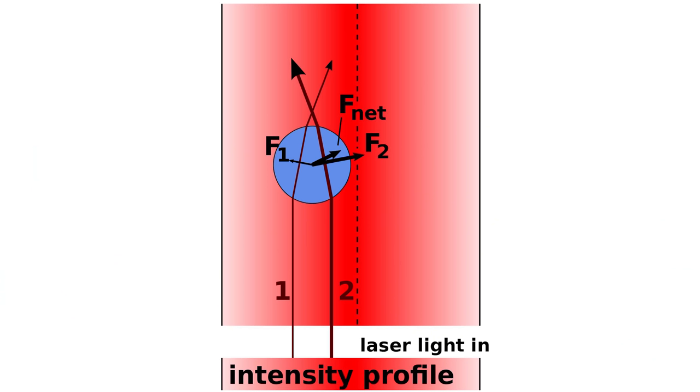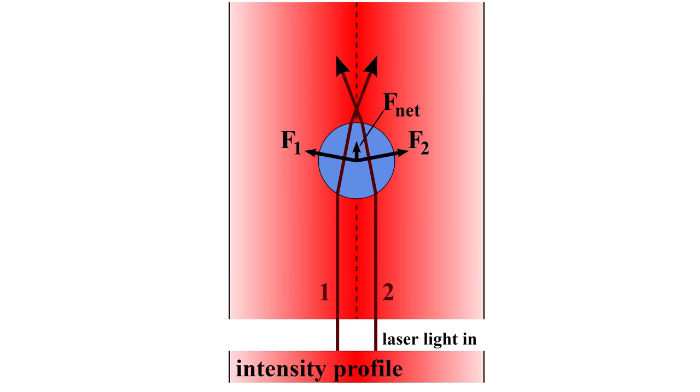So let's say we have laser light, and we put a particle that the light can pass through. As the light passes through it, it changes direction and goes to the left. But because of that, the particle has to account for this change in momentum and be pushed to the right. Now if the particle is small enough, that change in momentum is actually enough to move the particle towards the center of the light. And the particle will actually be stable in that center light beam.